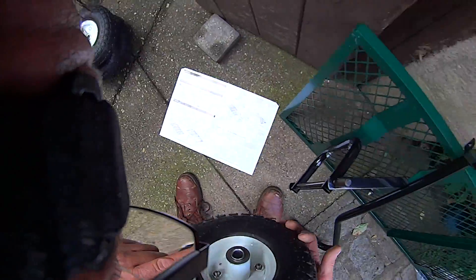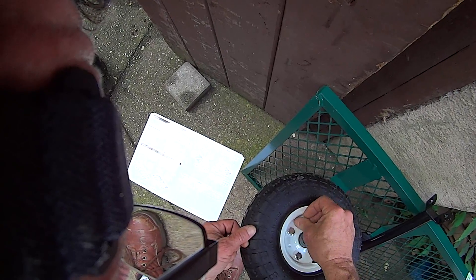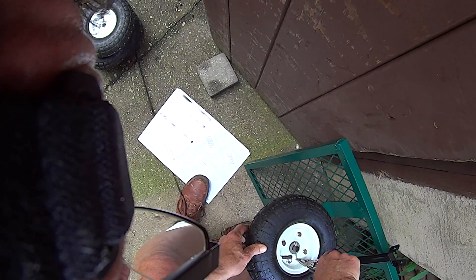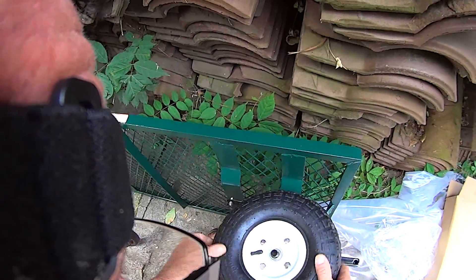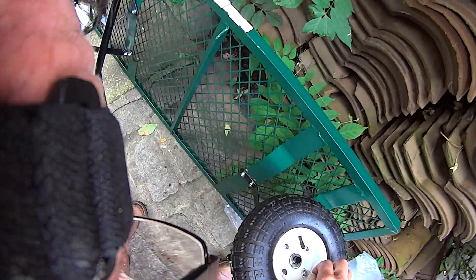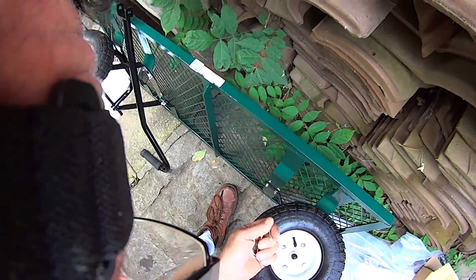Taking a quick reference from the instructions — they want the washer on the outside. So it's just: wheel, with the air valve out, outside washer, then cotter pin. That's all you really have to do with a cotter pin. If this were an airplane I might bend both ears on it, but this is a rolling wagon. So: cotter pin, cotter pin — so far so good. Very impressed with the quality of this wagon; both the shipping, packing, and assembly have gone quite smoothly.